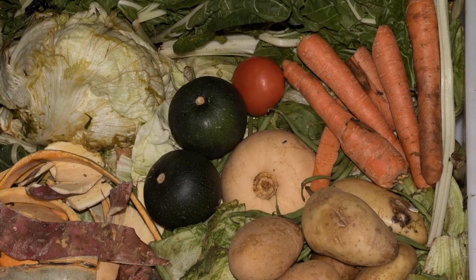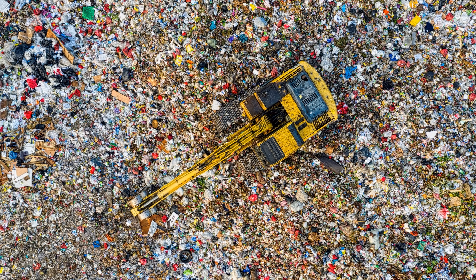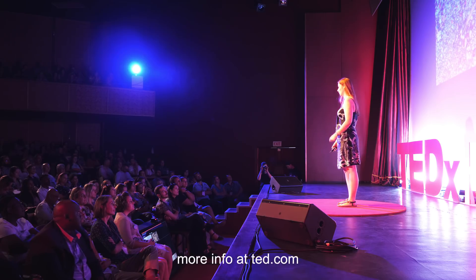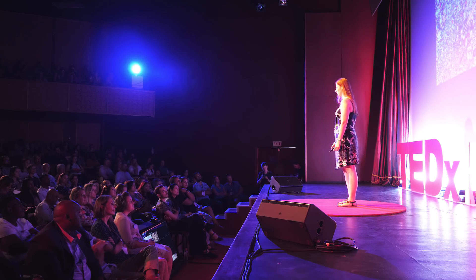so it never makes it to the supermarket shelves, or all the cuttings and peelings from that wonderful fruit smoothie you had the other day. What this means is that 40% of the food that we produce on our farms does not make it to our forks. Most of this waste ends up in landfills. Once in landfill, it becomes a major contributor of greenhouse gases. In fact, a third of the carbon dioxide and methane produced worldwide is produced from organic waste present in landfills.